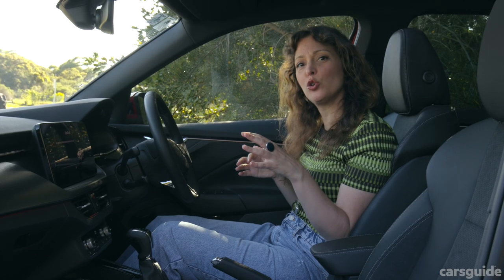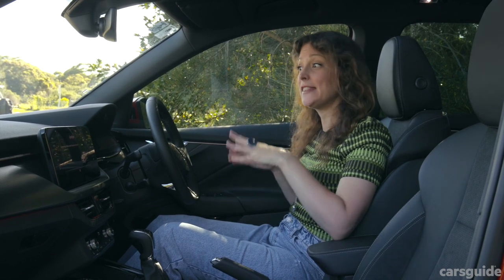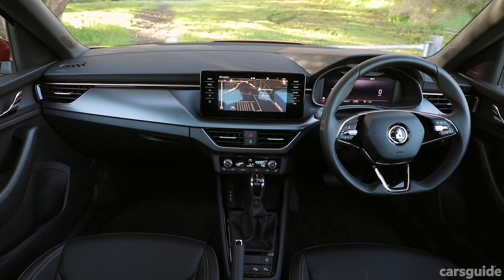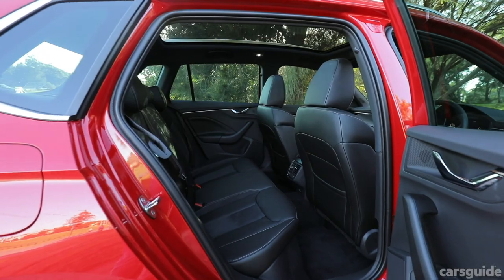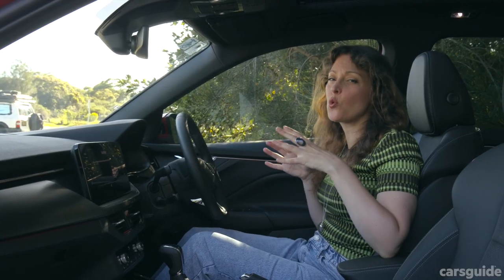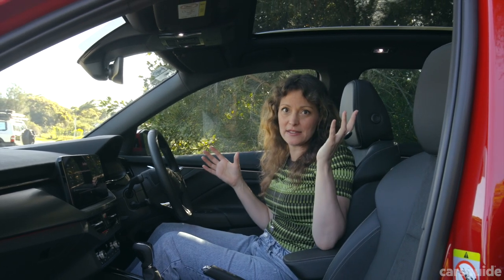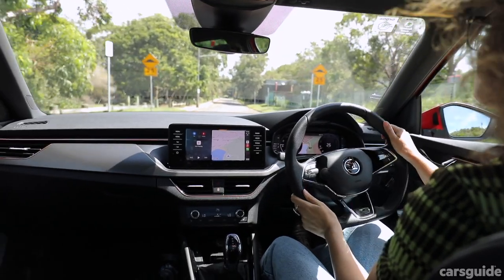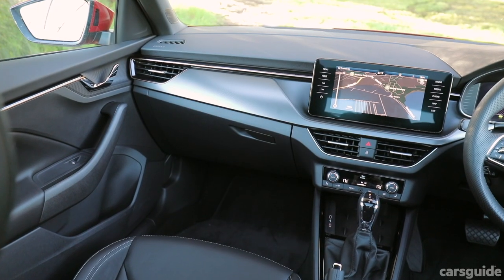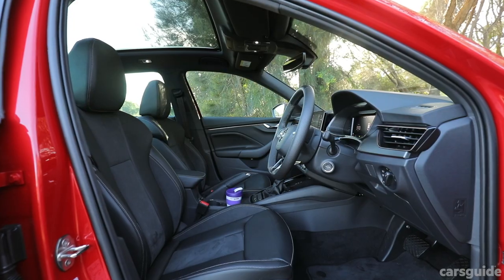If you're looking for a practical small family SUV with quite a bit of space, this car ticks quite a few boxes. Inside it feels roomy, even in the back, which isn't common for an SUV of this size. The clear roof gives the feeling of a lot of space. Even on a long drive, I had more than enough room as the driver and as the passenger with a small bag at my feet. I found the seats really comfortable.